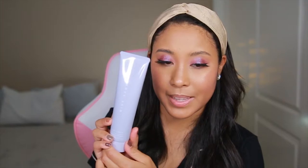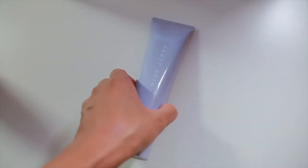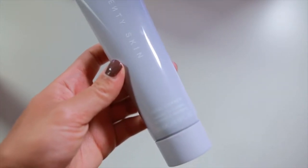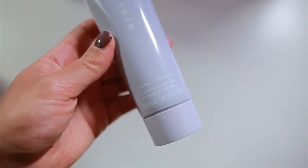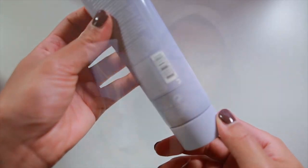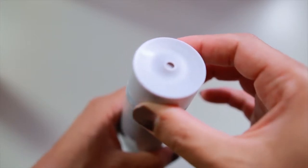Starting off with the Fenty Skin Total Cleanser, Remove It All Cleanser. This is actually really nice packaging. It almost looks like a light blue as opposed to purple. And the thing I really like about this is that it has a screw cap, so you don't have to actually remove the cap. You could just twist it down and then twist it back up when you're done. I like that clicking sound. ASMR.